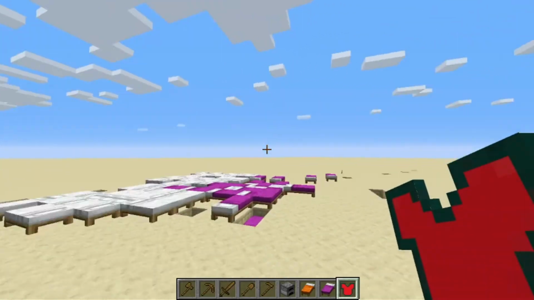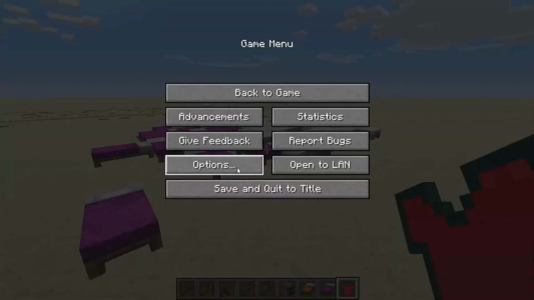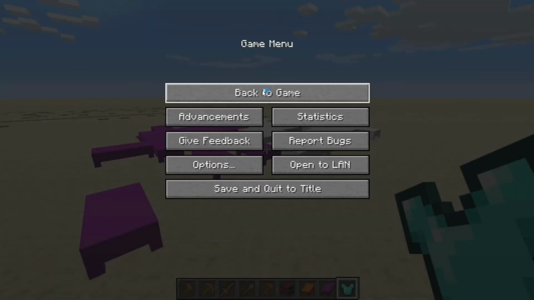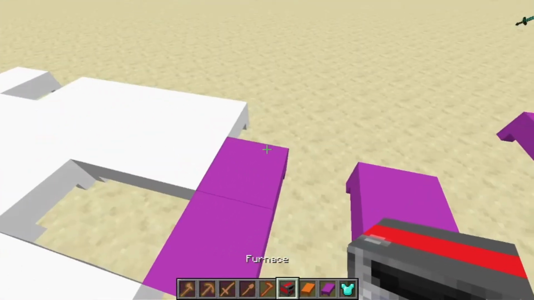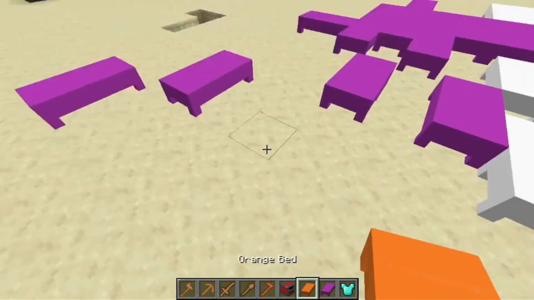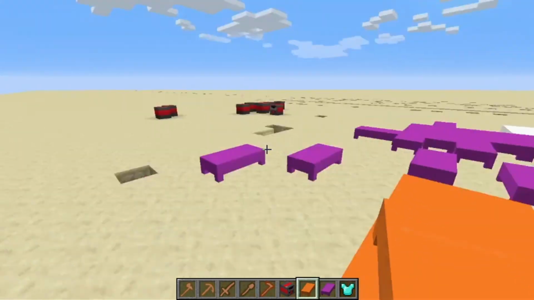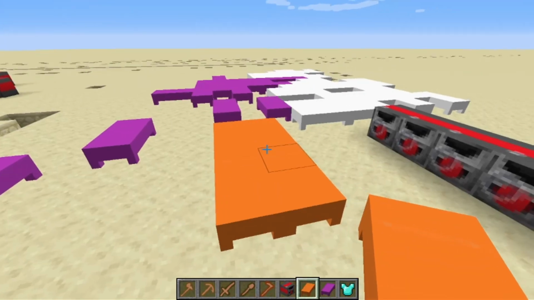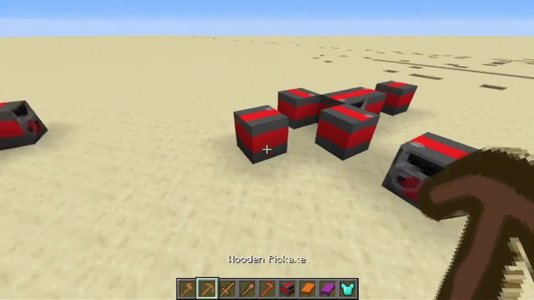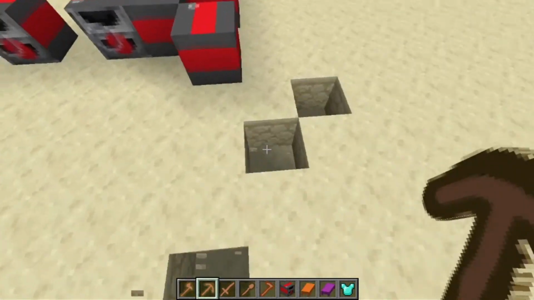Okay. Well, it does work with blocks. Let me just show you. Watch this. So if you go into resource packs and I turn my cursed texture pack on with Isaac, it actually does work with blocks. It doesn't just change it in the hand. It literally changes it on the floor. Like, look at this. Come on. Yeah, it's pretty cursed. And look at that tool. Look at the wooden tools I made. Look at this. It's brutal.